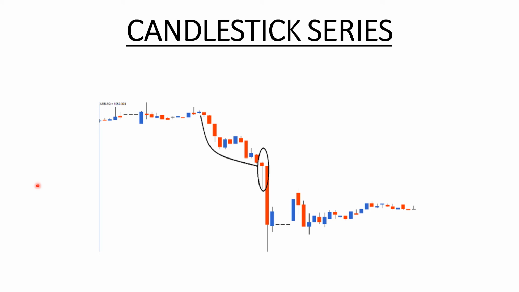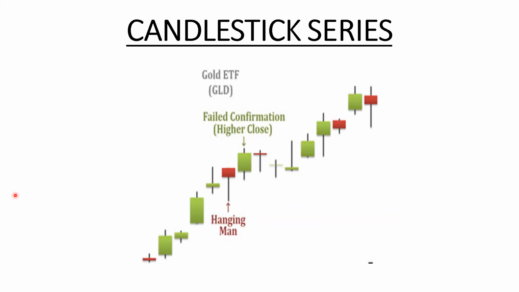I'll just show you one more example. So this was for the downtrend. I'll show you for an uptrend also. As you can see, the market was going up, up, up, up, up, and then a hanging man was formed. From here, the market should have ideally gone down, but what happened? It failed, and the market continued to rally up. So this is it about hanging man and hammer.